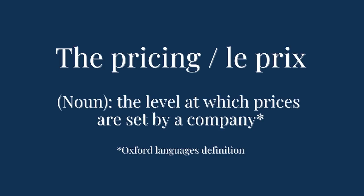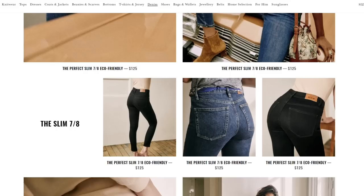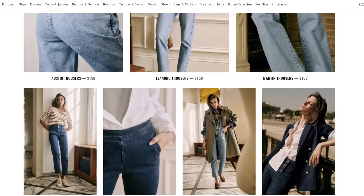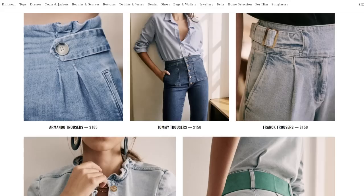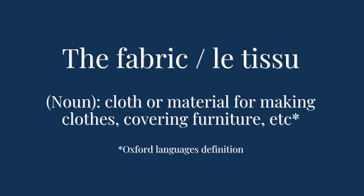In terms of pricing, I would consider Cezanne to be a premium high street retailer. Their prices are really reflective of the quality and design of their pieces — they're definitely not fast fashion. It's not an extremely affordable brand, but conversely it's also not a designer or luxury brand either. They definitely fall within that premium high street end of the market.